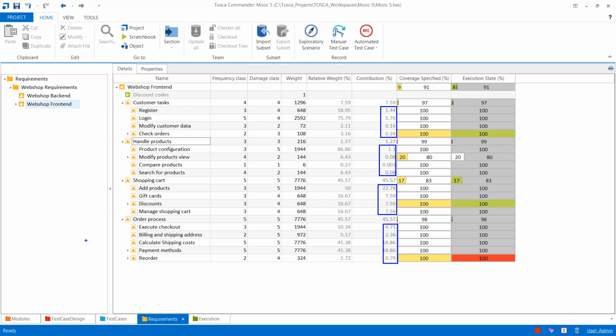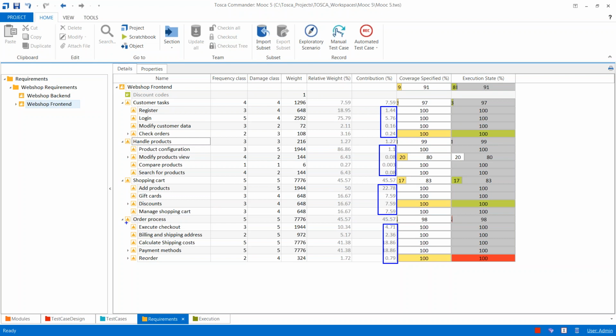And you can again see that by covering calculate shipping costs and payment methods, we're already covering about 36–37% of the whole application just by covering 2 requirements. Okay? And by covering the order process, we're already covering about 46% of the risk of the entire application. So about almost half of the entire application.